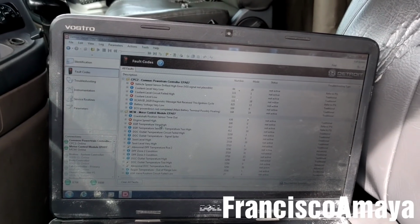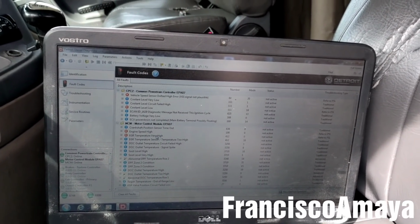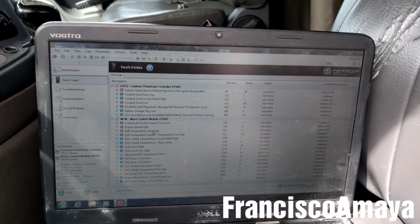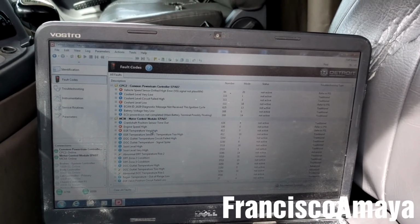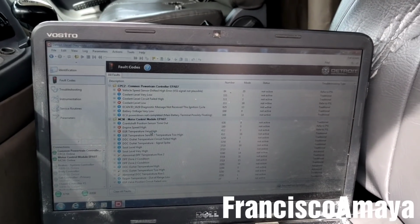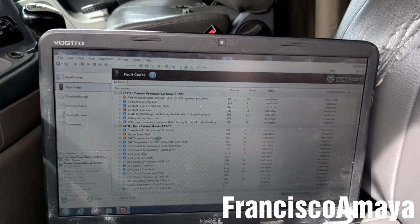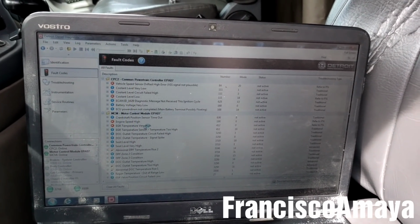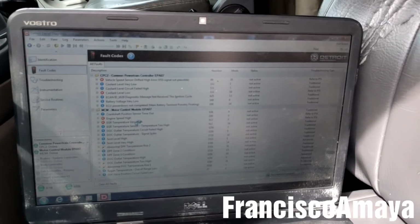I do all I can to help you on the road or in your shop for mechanics or technicians. They have problems fixing trucks, because I know there are so many mechanics and they are still struggling with Freightliner Cascadias. But it is normal, you know, everything is new, so that's the way it's supposed to be, I guess.